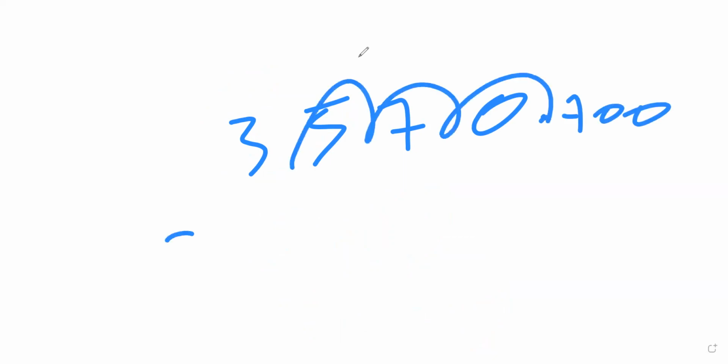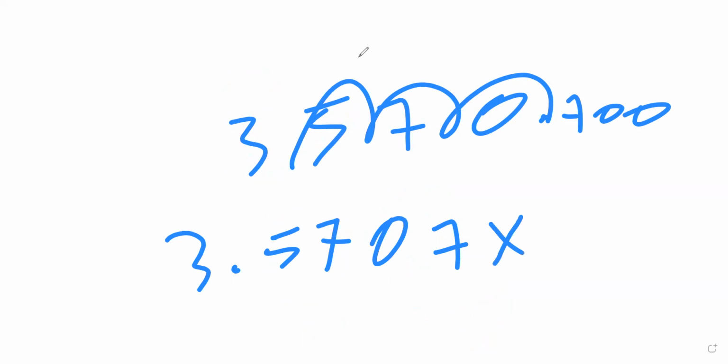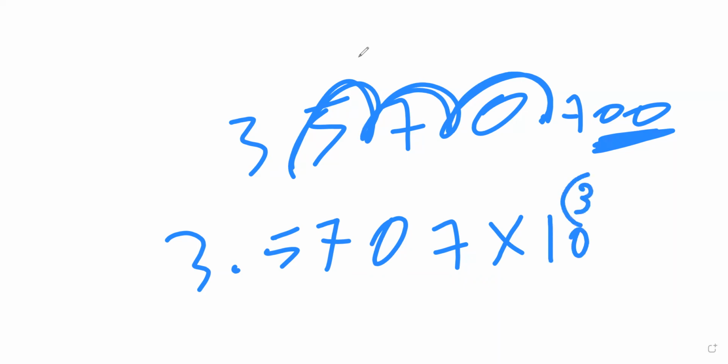1, 2, 3. So I would have 3 times that times 7. 0 must be a part of it, and 7 times. If you don't put these up, we're not going to work with these because these are trailing zeros. What we do after this, we say, how many do we move? We move 1, 2, 3. I move 10 raised to the what? Third power. You see, we have positive powers.